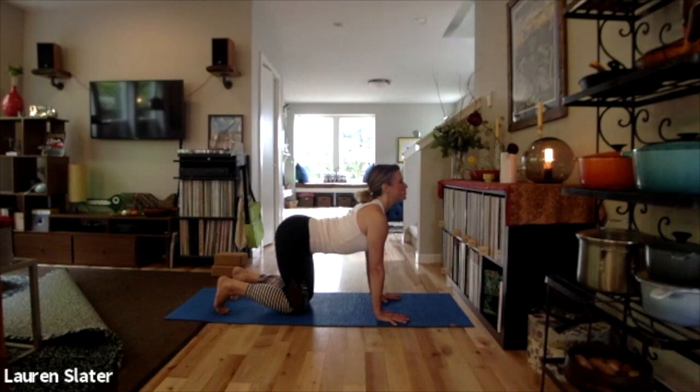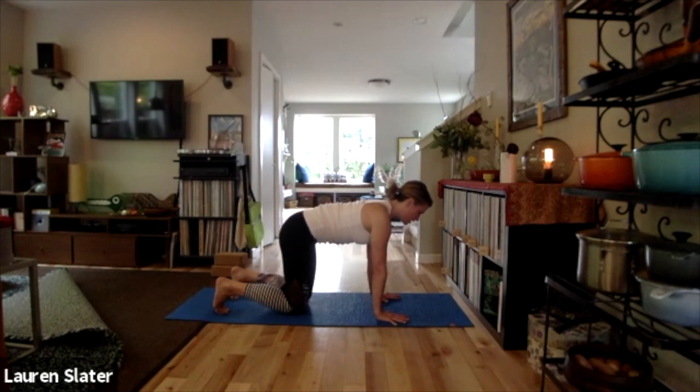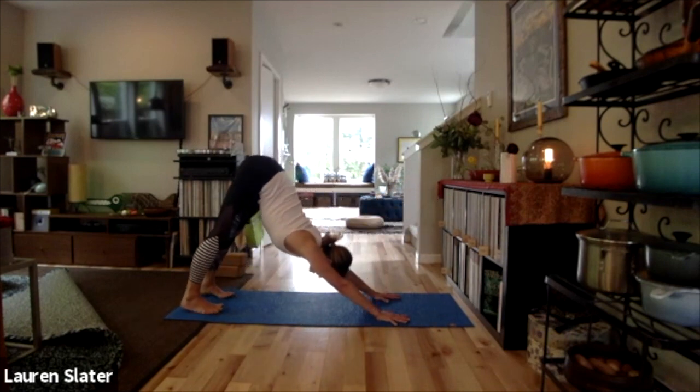Next time you round your back, stay there and just wag the head and hips a little bit from side to side, stretch out the side of your rib cage. And then come back to center. Lift your knees and hover them 2 inches off the ground. Take a deep breath there and lift up through the belly button, the back of the neck. And then keep that feeling of your lifting. Stretch your hips back into downward dog.